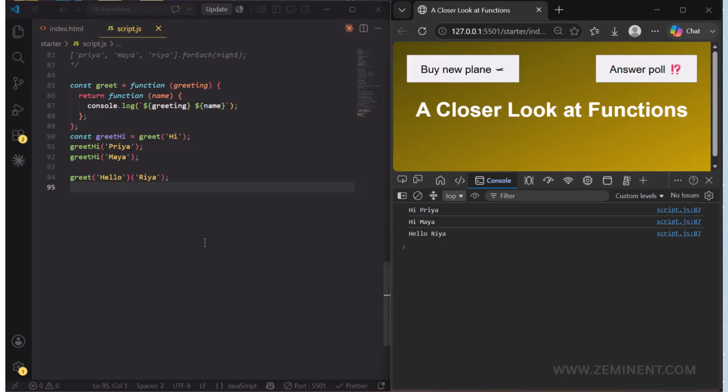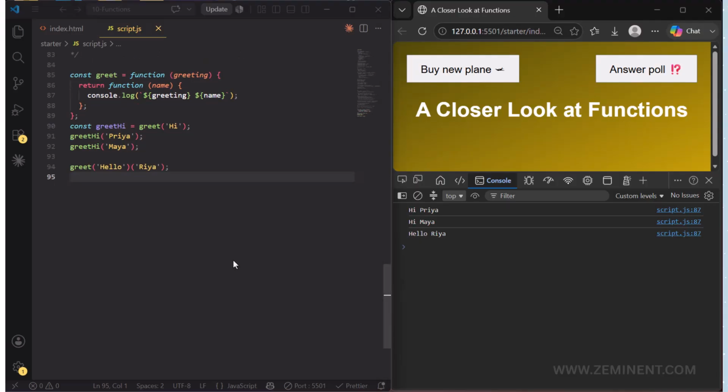Now this example might look a bit weird and unnecessary to you, like what's the point of functions returning other functions? This will actually be useful in some situations, especially if you are using a really important programming paradigm called functional programming. Anyway, make sure to understand the code, especially this line of code, and if you understand this, then I am sure you understood everything that happened here.